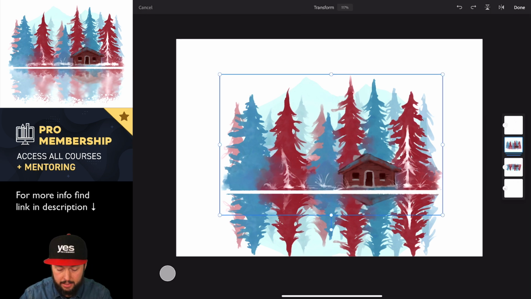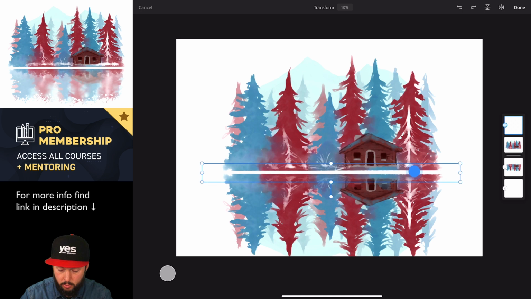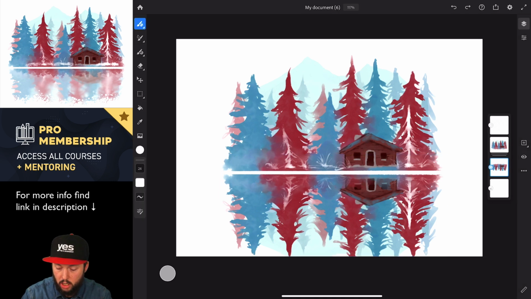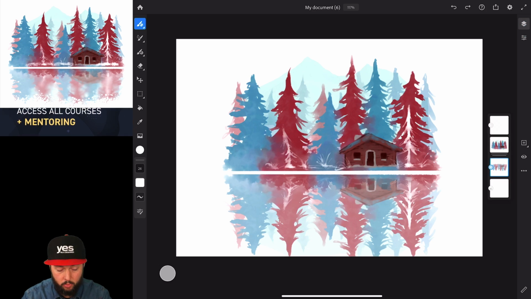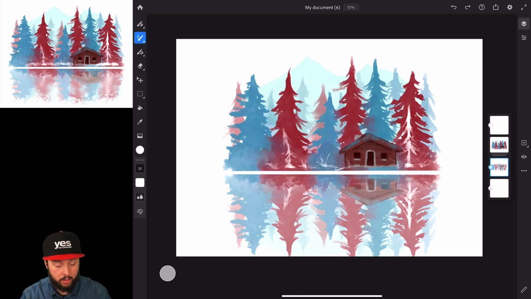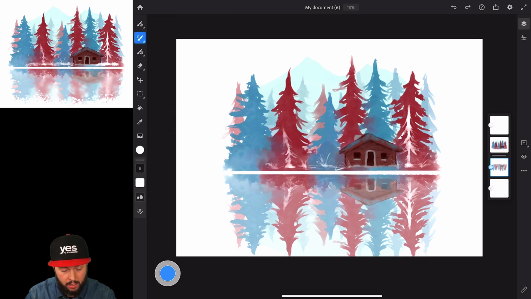But now I'm going to select the layer on top, move it up a bit, also select this layer with the line, and move it up and place it somewhere here in the middle. But to make the reflection more believable, I'm going to select that layer and I'm going to change its opacity. So reduce the opacity to something like that. But also what I'm going to do is, since it's one single layer, I can use the brush tool with the watercolor brushes, double tap on the touch shortcut, and then probably use the wash soft and make a really big brush size. And what I'm going to do is to paint over this bottom section here.